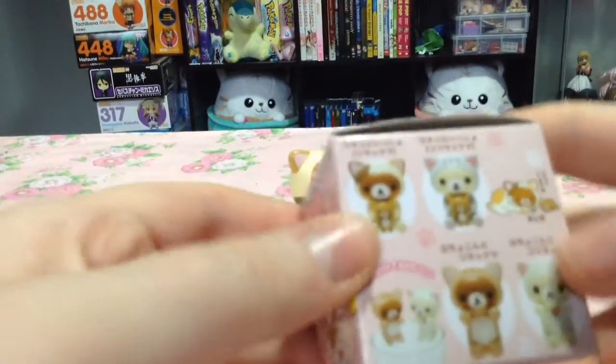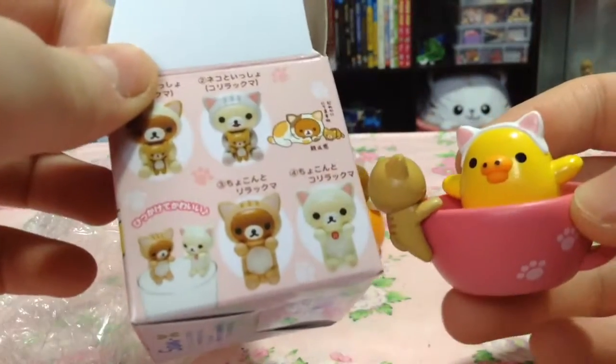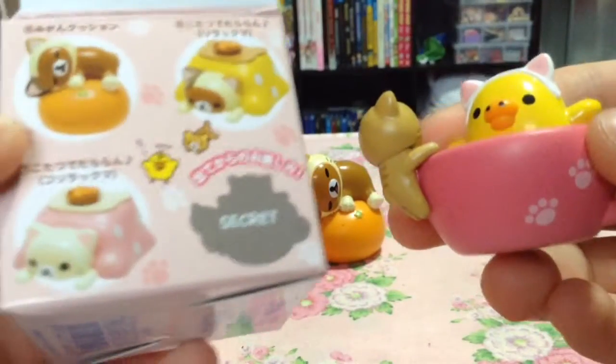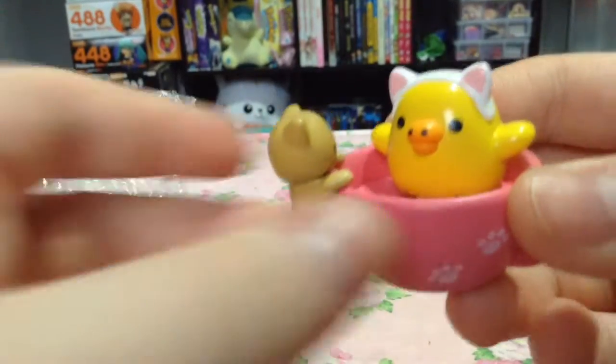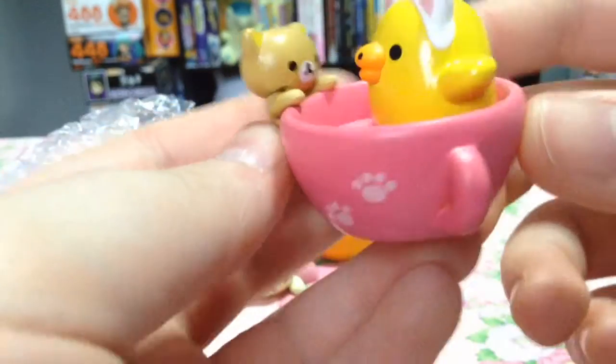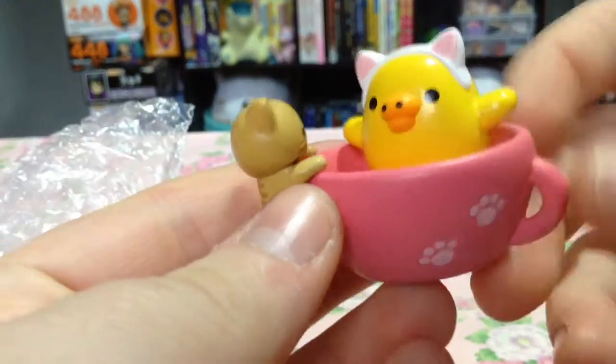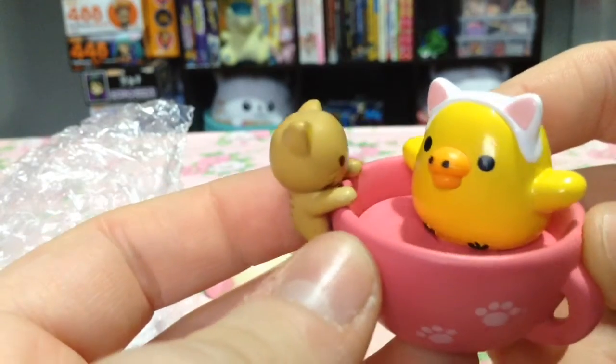Let's open the last one. I have no clue what it could be — I just hope it's not a double. Oh wait a minute — oh my God, I haven't seen this one on the box. You gotta be kidding me. I think I got the secret one! Oh my God, I got the secret one! Yes! I got these from Tokyo Otakon and I didn't even shake them before I bought them — they sent them to me. This is so cute. It's a little torii gate with the ears and a little teacup, and Rilakkuma is hanging on. Best unboxing ever.